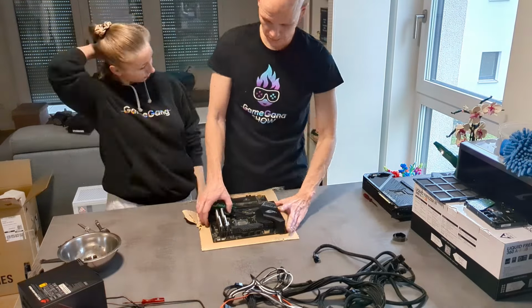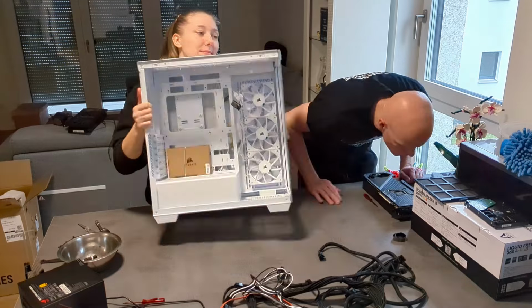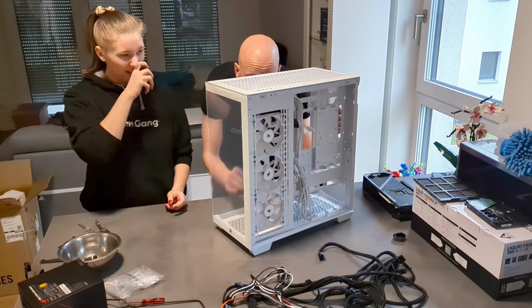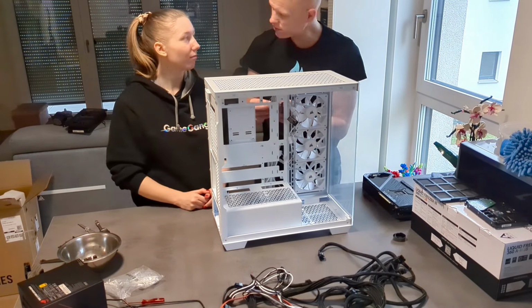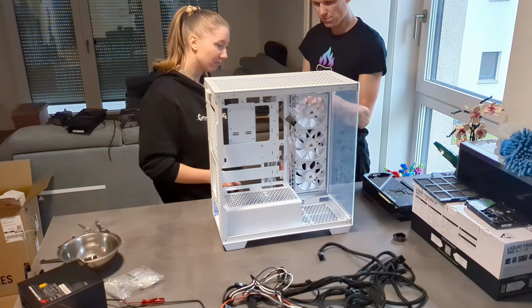And this is the new case, Corsair 3500X. I didn't want too much RGB, but still wanted a black and white combination, and this was perfect and at a decent price point of 120 euros on Black Friday. Here we were also checking our surgical plan and which components to do first.